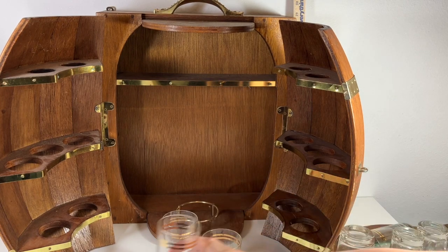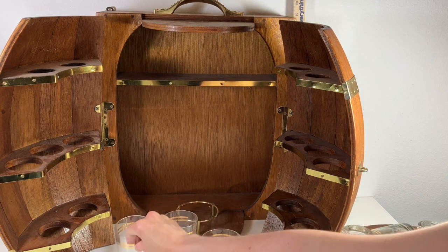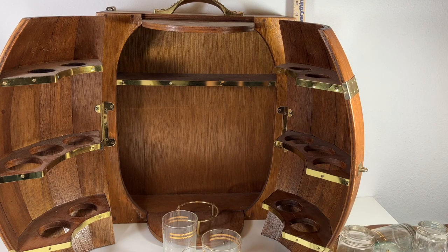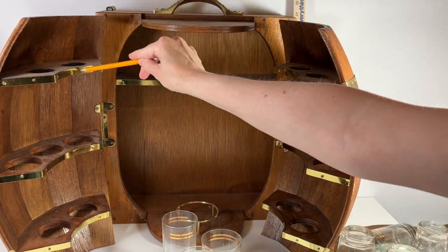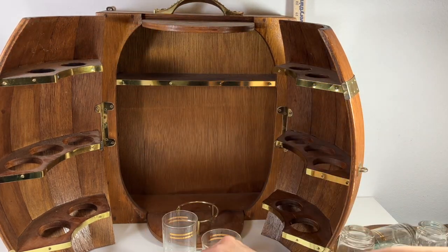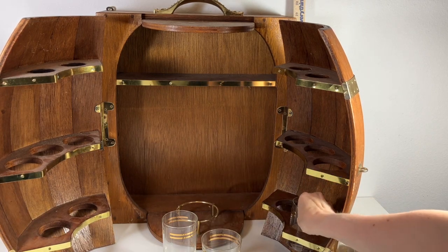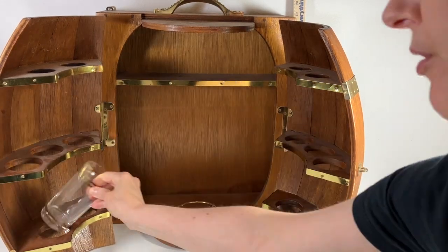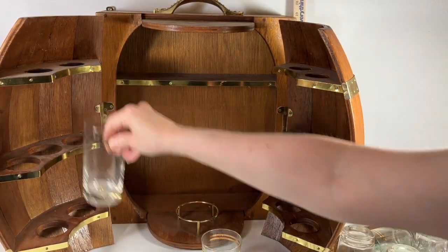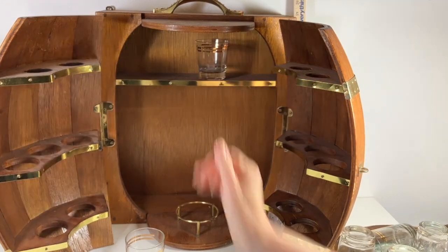And, you know, we kind of know that because I'm trying to get one of each shape and I failed. So I've got three different sizes of glass here that came with this particular one. But you can see up here, there's small holes that probably had shot glasses in them. So that one would have gone there. And I guess the taller ones would have been in the middle here.